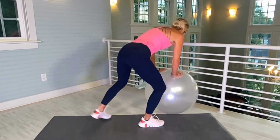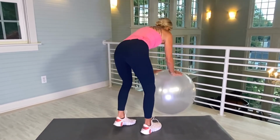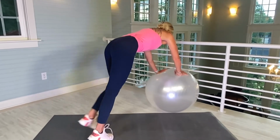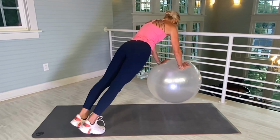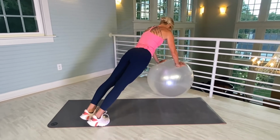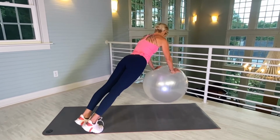I'm going to go into hand plank, and please really listen to your wrists. If there's any pain, don't do it. Just drop down to elbow. From here, we're going to do a 20-second hold, really engaging the core. I will count out every second.